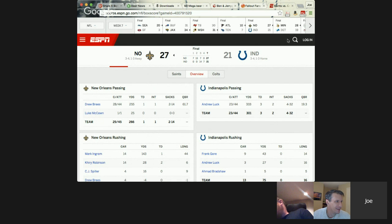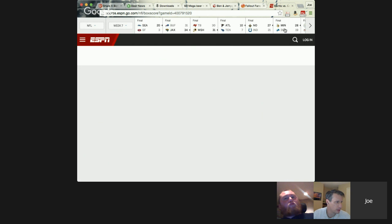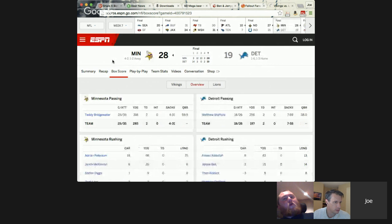I'm one of those Rams fans that goes back to when New Orleans was in our division, and I've always hated the Saints. I just can't stand the Saints. But in any case, they are 3-4. I did see them get crushed by Arizona when they were here. Drew Brees looked pathetic in that game. Arizona's defense was just all over him. But yeah, they took care of business this week, and if you're a Saints fan, that's good news for you.